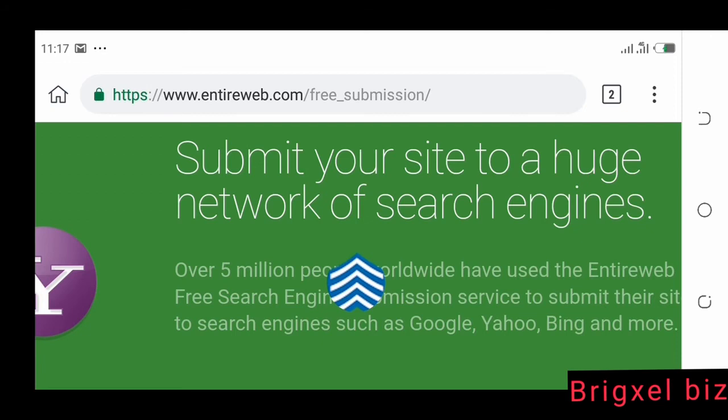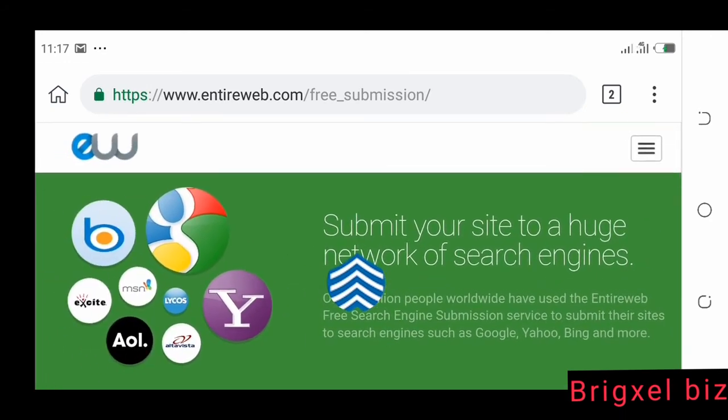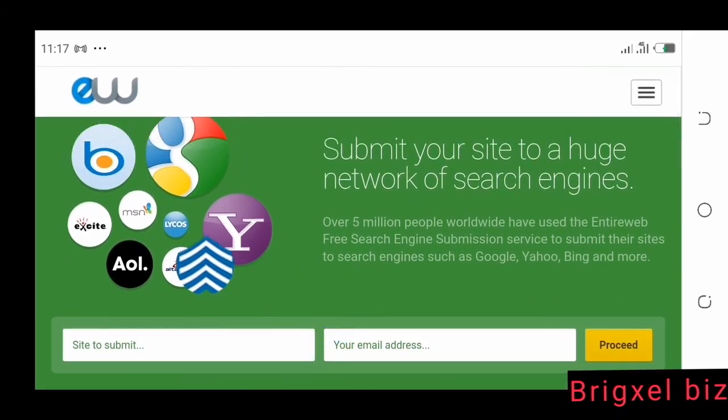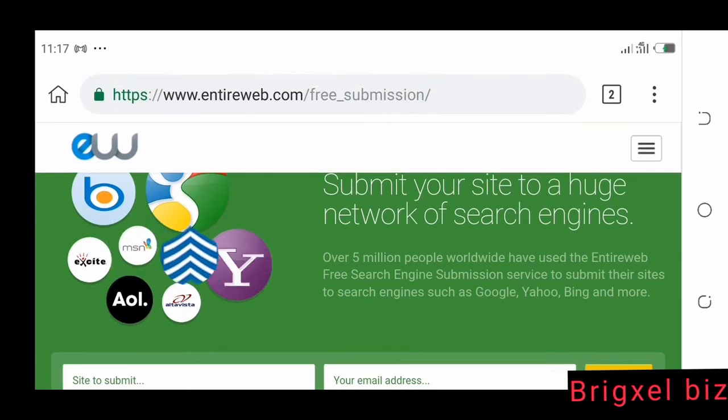So when you use a site like entireweb.com and submit your website URL, it will be indexed on search engines, not just Google. It will be indexed on these search engines here, which means a lot of people are going to get to see your website. A lot of people actually don't know that they can index their website on search engines by using a free service like this.